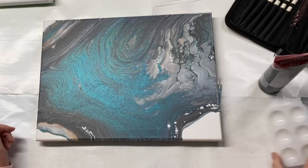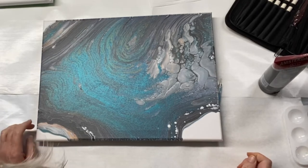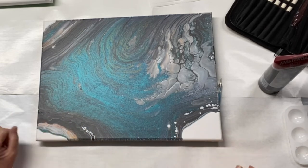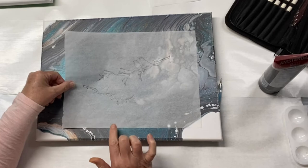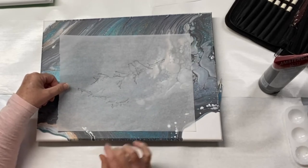Hello everyone. I am going to do another embellishment, and I did this ring pour yesterday, and it's dried beautifully. Now I'm going to put these birds on it, silhouette in black.